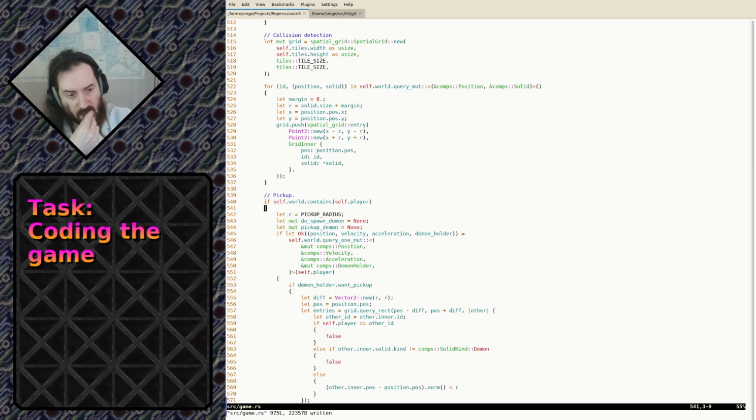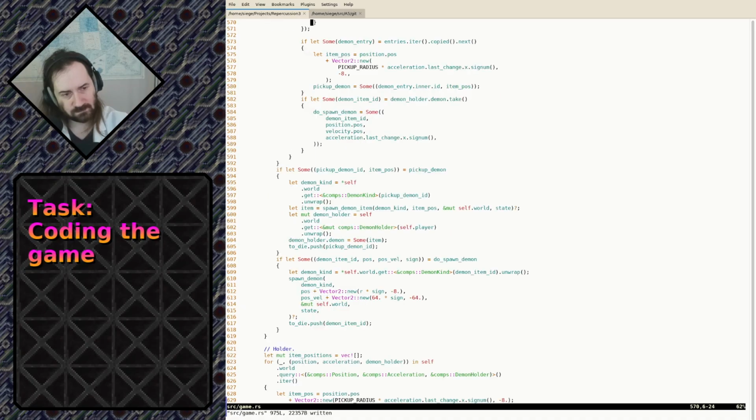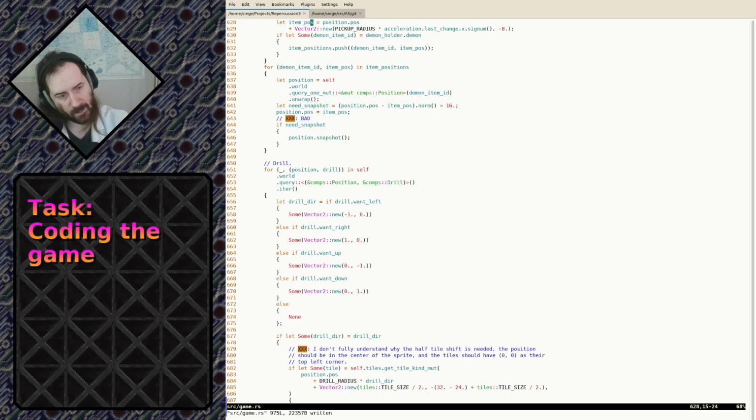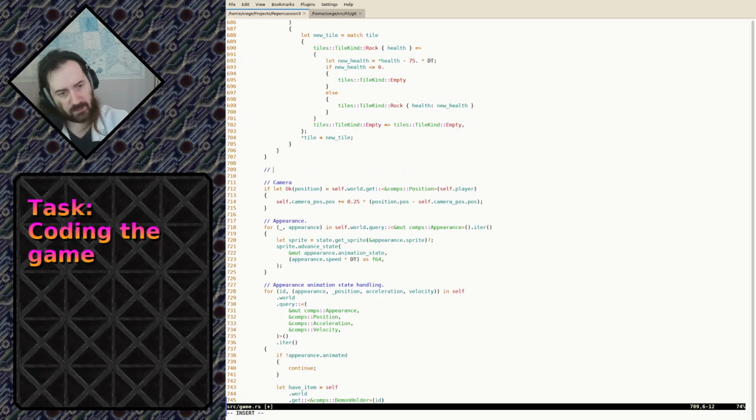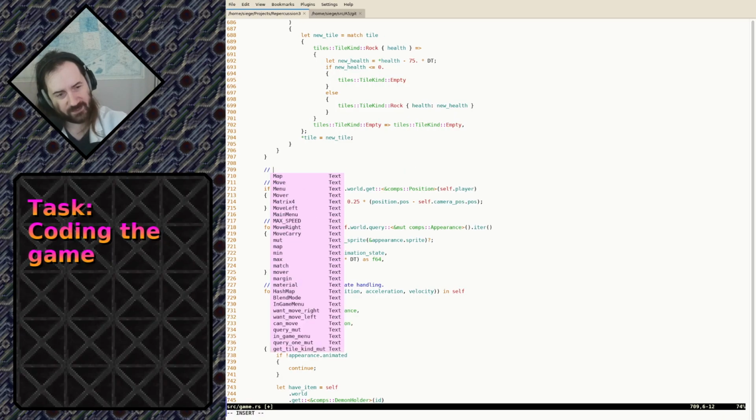Just make a new one? Monster breeding. Demon breeding.